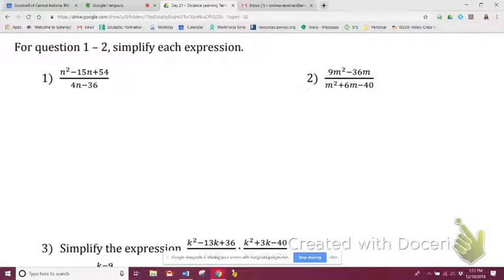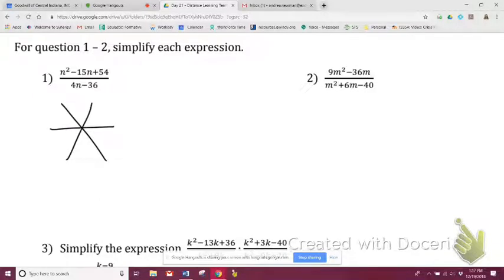Alright, so Unit 4 review, question number 1 says simplify each expression. So when I ask you to simplify, we're wanting to see if we can factor anything so that we can cancel parts out. So when you look at the numerator of this fraction, the first thing I notice is a quadratic. Every time you're given a quadratic, first look for a greatest common factor. In this case, there isn't one. And then you put it into your asterisks.